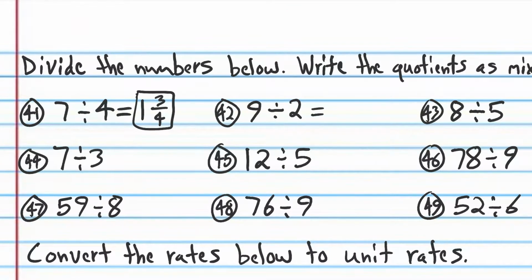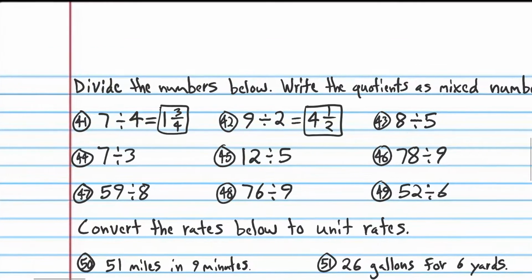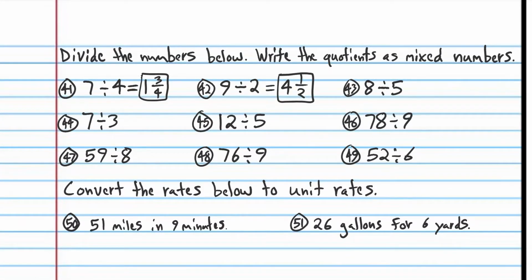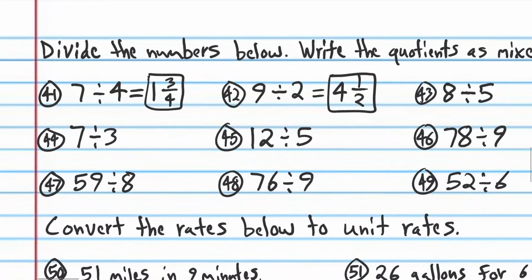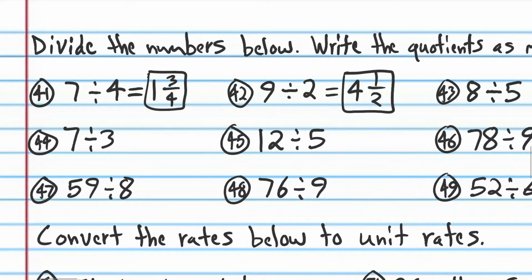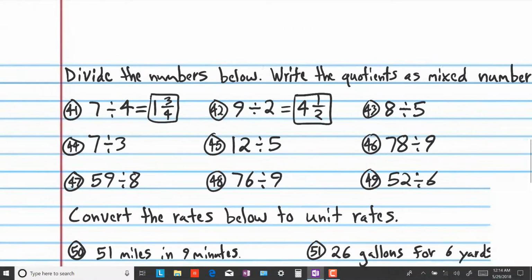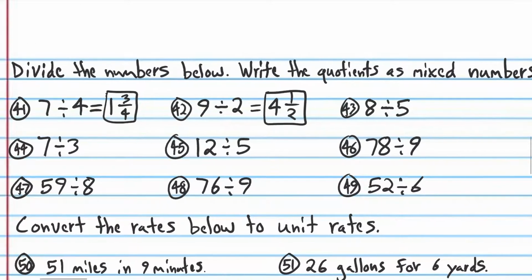So 9 divided by 2, 2 goes in 4 times, and there's 1 left over because 2 times 4 is 8, 9 minus 8 is 1, and the divisor goes in the denominator. So again, this stuff is very easy. This definitely makes sense, because if you take 7 and you divide it into 4 parts, each part would be 1 3/4. That's the size of each part. Now, why does that work out that way? Well, it just does. There's no real way to explain why that works. Most students don't really even think about it.